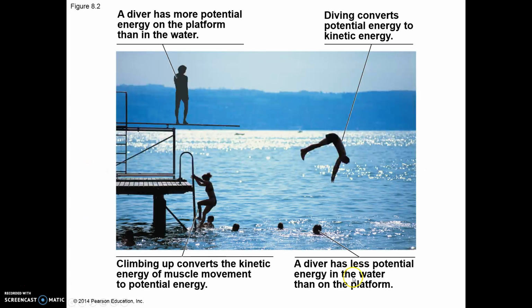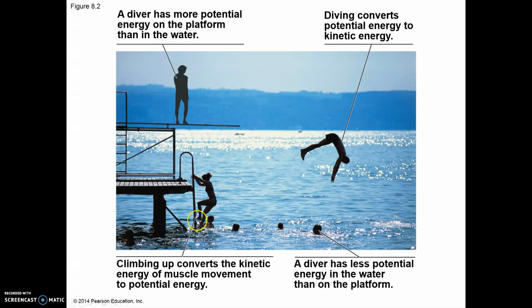go away. So here we have a diver on a diving board. This diver has potential energy because it's being held up away from the surface. Gravity is pulling the diver down, but something is preventing the diver from falling. Once that diver jumps off, we release that potential energy and convert it into kinetic energy. That causes the diver to accelerate towards the earth. Once the diver hits the water, that energy is dissipated into the water around it. Okay? So while that energy is gone from us, it's still out there in the universe.